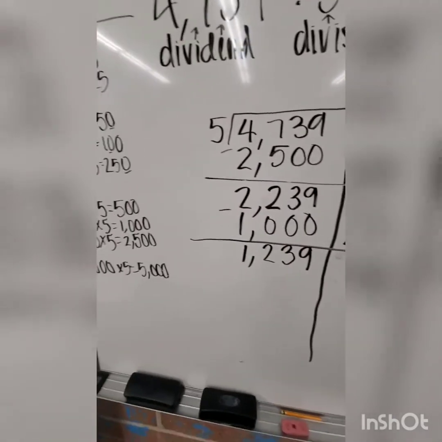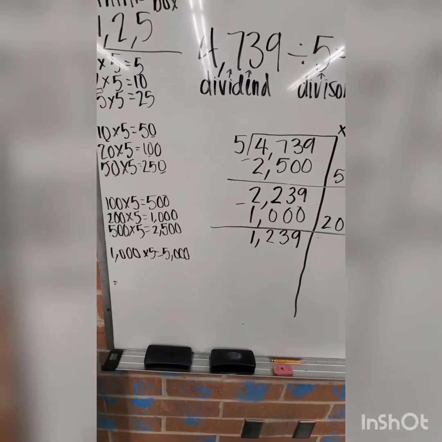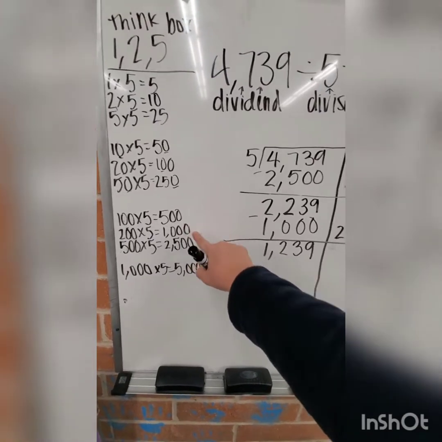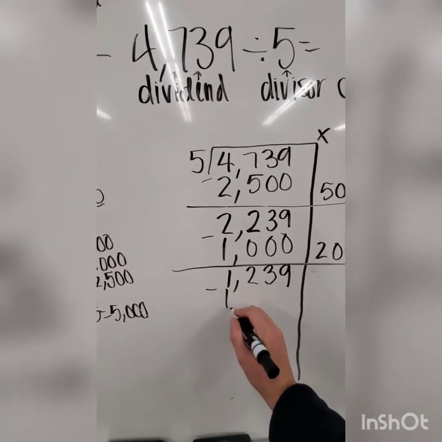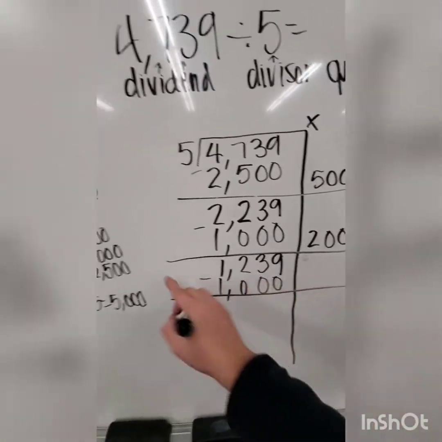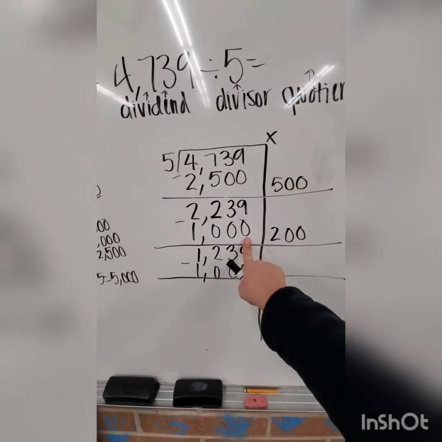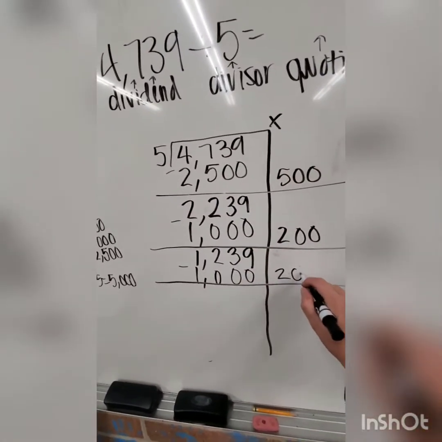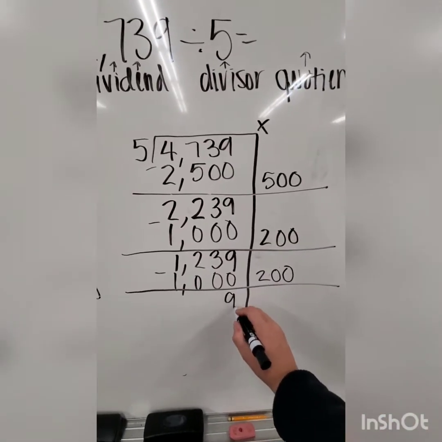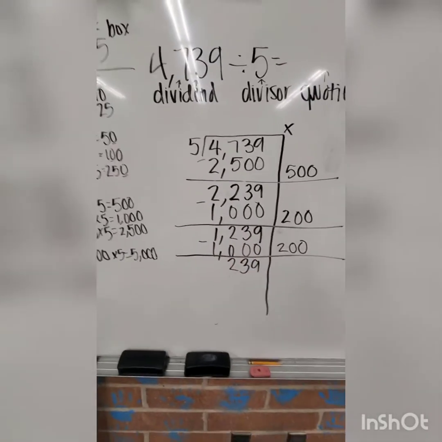All right, now I need to go back over here and look at what's my closest product that will get us close to this but not over it, and I can repeat 1,000 again. It is okay to repeat the same number. It is perfectly fine. So if I already knew that 5 times 200 got me 1,000, then I'm going to put 200 over here also. So now I'm going to subtract. 9, 3, 2, nothing's there, so I just leave it blank.